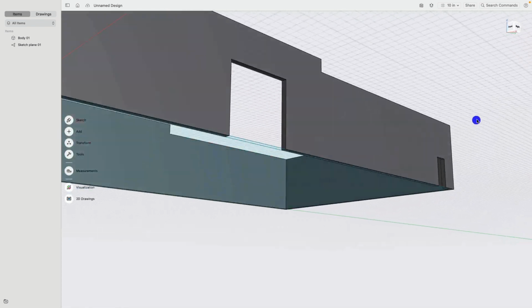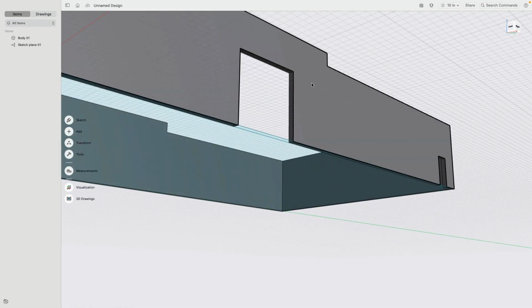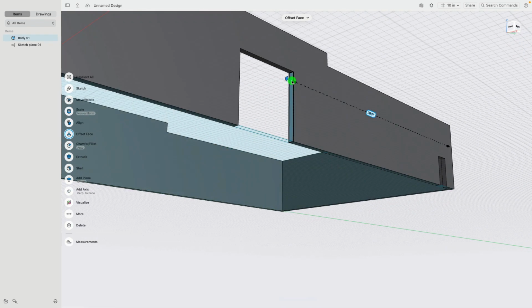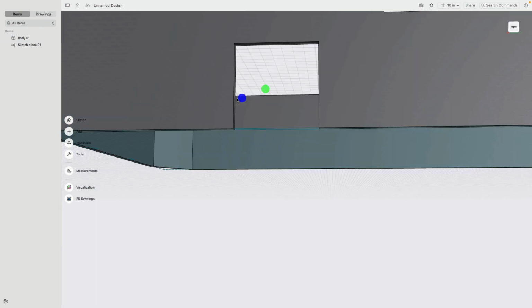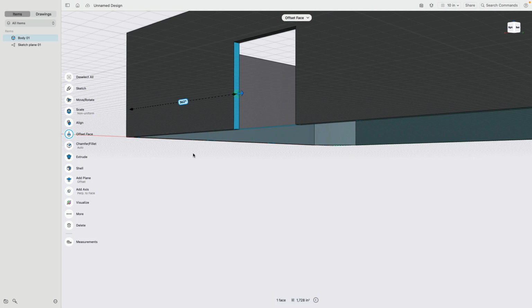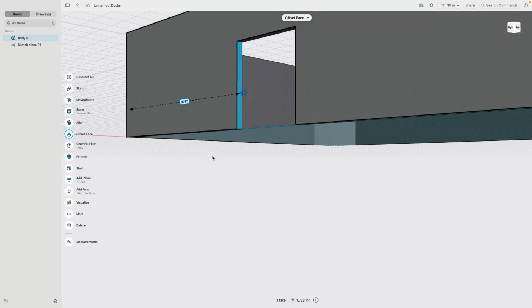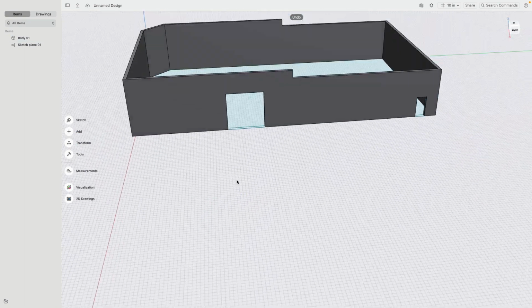Pretty awesome, huh? What's really nice about Shapr, when you select faces and the opposite face is parallel, it always measures the distance for you. And we can very easily even move these later.